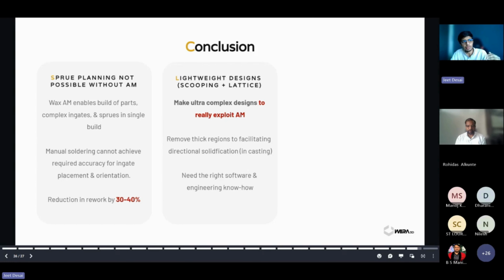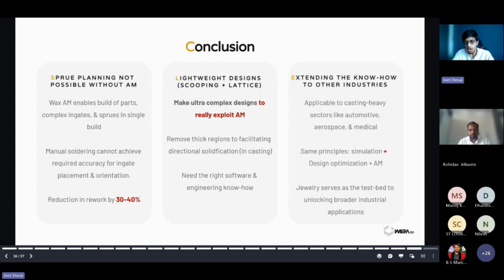If you were to cast it, let's say we've kept casting constraints in mind, then we can also improve casting, because like in jewelry, I discussed that if you eliminate thick regions, then the shrinkage porosity can be minimized. And shrinkage porosity is also very common in metal casting, in engineering applications. So this would reduce the number of runners, the size of inlets, etc. And yeah, you need the right software and the right engineering know-how.